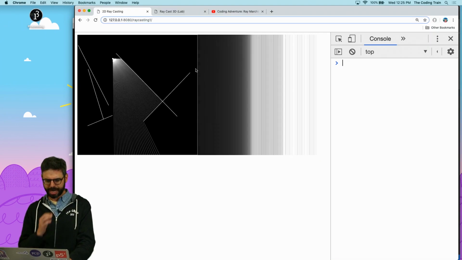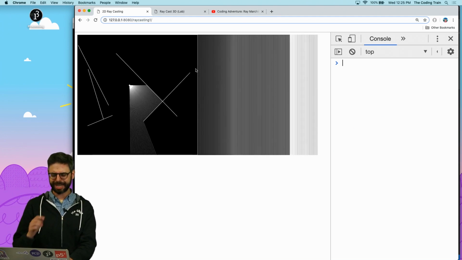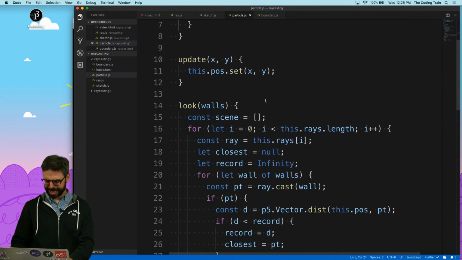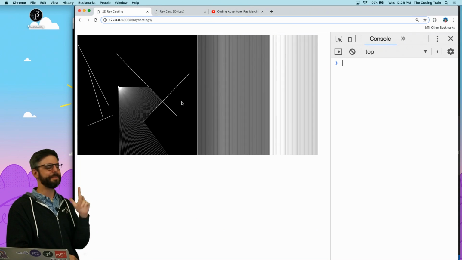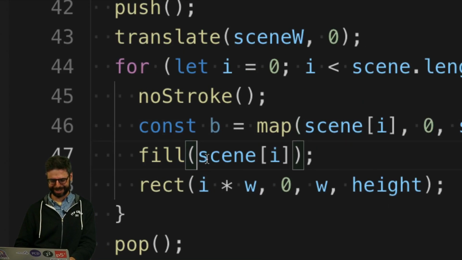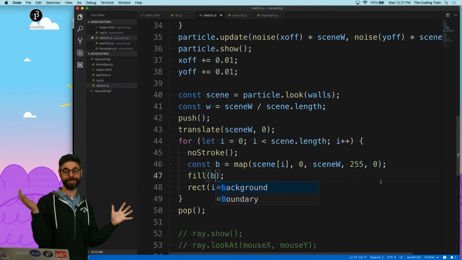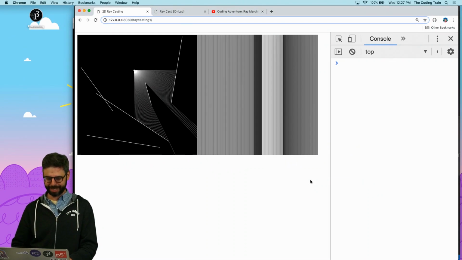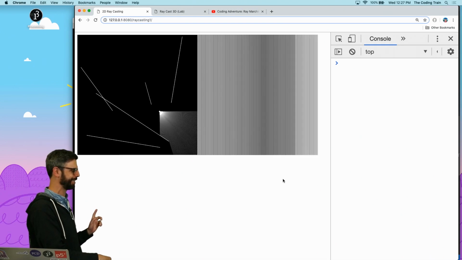Okay. Great. Now the question is, does everything calculate perfectly from that? Do I have anything hard-coded? I feel like I had something hard-coded, but maybe not. I've got a major issue here, which is that I calculated this value B, but I forgot to put it here in fill. So let's add that. So now I have a 90-degree view, and I actually am putting B in fill. There we go. This is more what I expected to see.